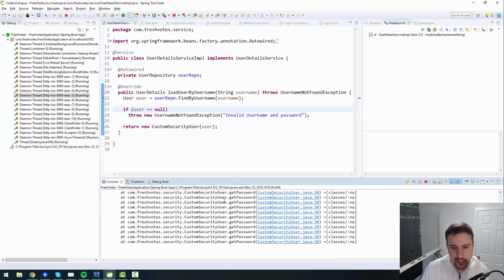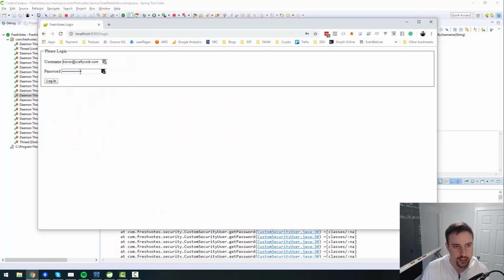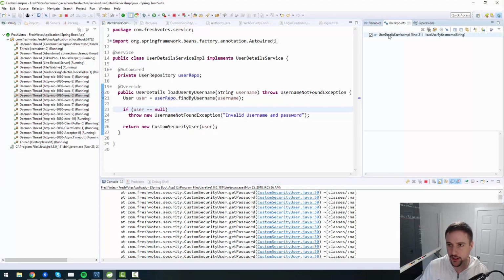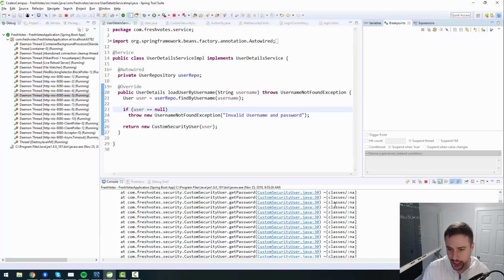So if I say play, oh, interesting, we get back to the same get password issue. So it seems like I do need to say super.get password. Because on the front end, there's no indication that anything went wrong, right? So if I get rid of my breakpoints here, and I go back and say log in, from the front end experience, nothing's happening. And it's like, what? And if I type in the correct password, still it doesn't let me log in.